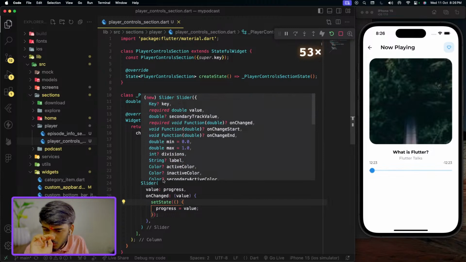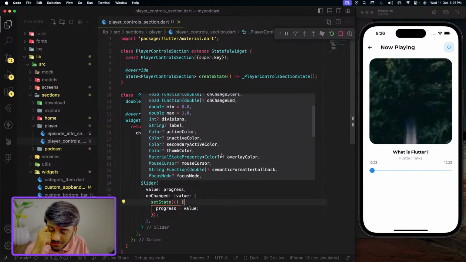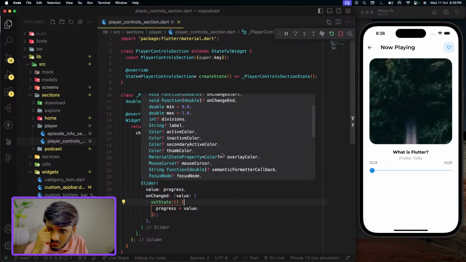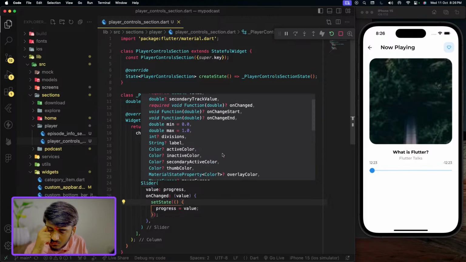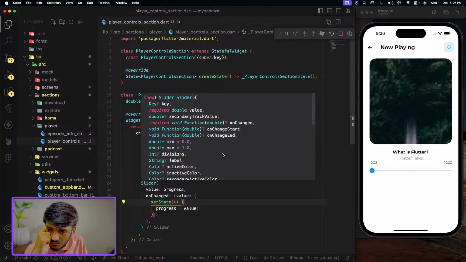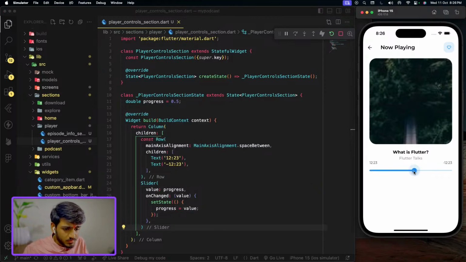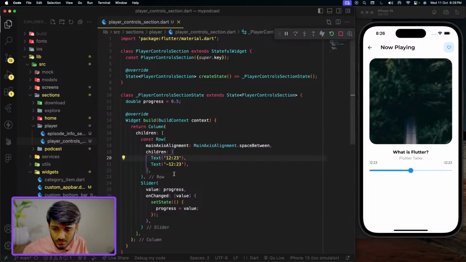Now there is one more problem. We don't want any kind of divisions. Yeah, that's it. I think we'll have more customization in it.